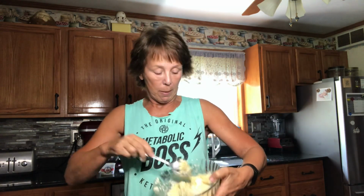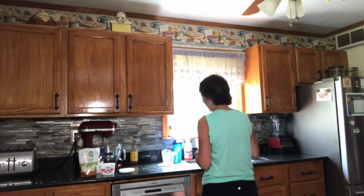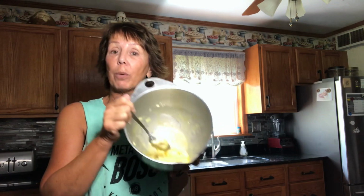Okay, when it comes out of the microwave, it's kind of a doughy consistency, but it's pretty hot. I'm going to transfer it into a large metal bowl. Not large, larger than it was. One thing I forgot to say earlier is it also requires an egg, so I'm going to put an egg in here now. You don't put the egg in until after you have microwaved it because you don't want your egg to cook. I've stirred the egg in and it's really quite runny, but that's okay.